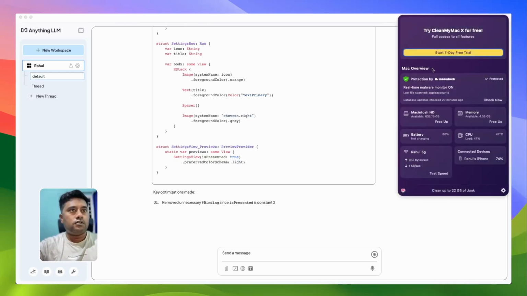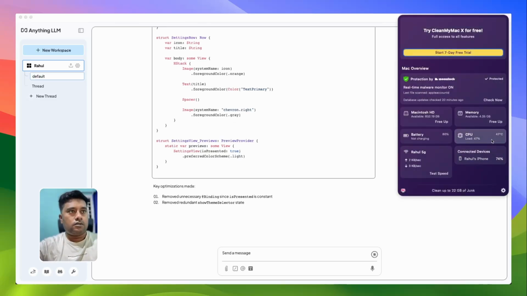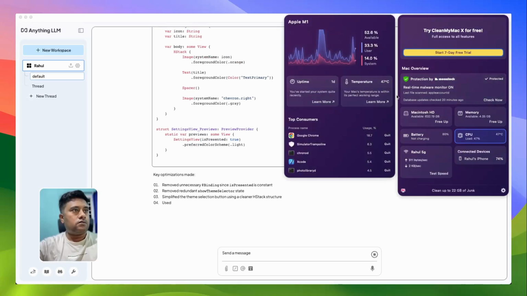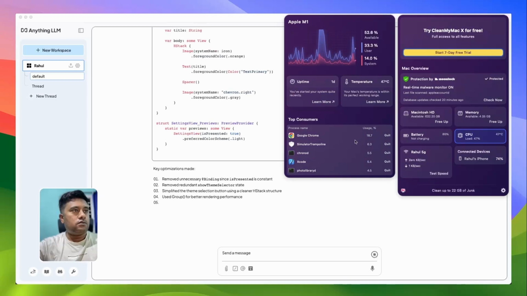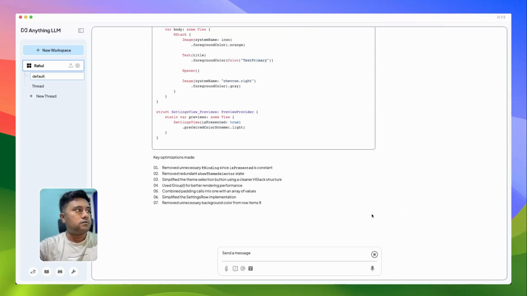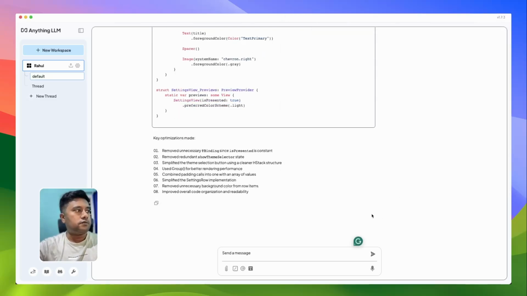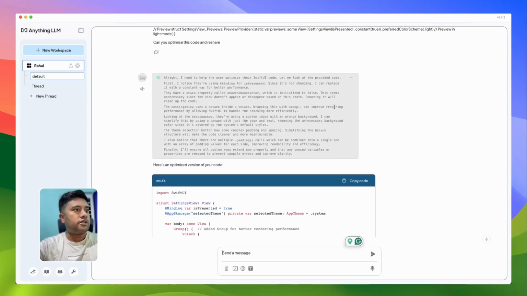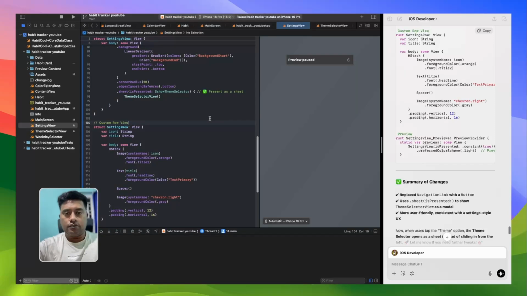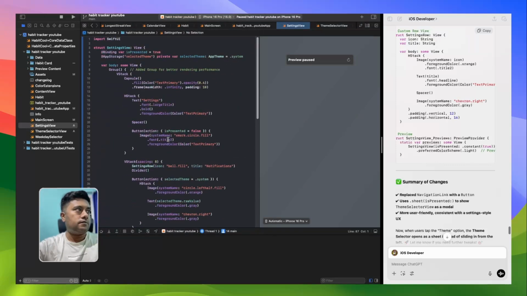So if I check here, okay, I don't know if this list is properly updated, but I can feel my system getting warmer. Okay, so it has shared the code. Let's see if I copy this code and run it. So right now in Xcode, by default, if you have any errors, it shows up here on top right. I will paste this code here.